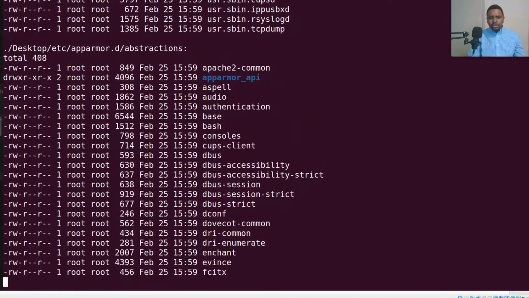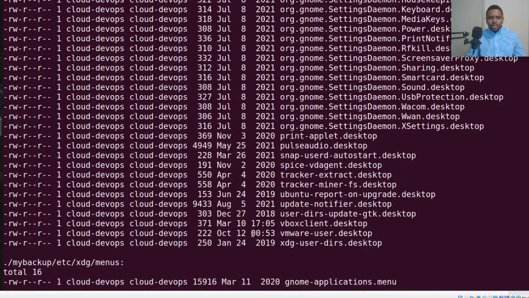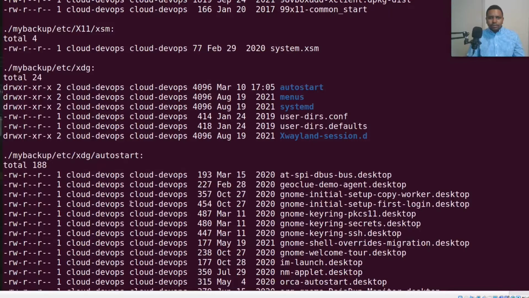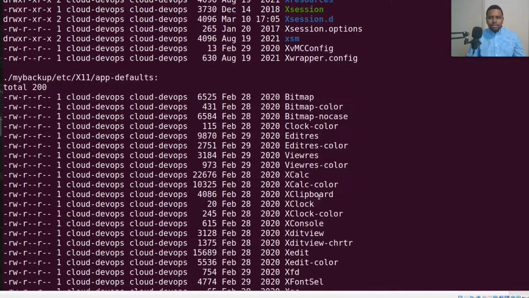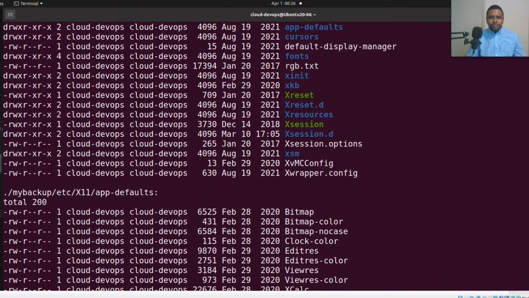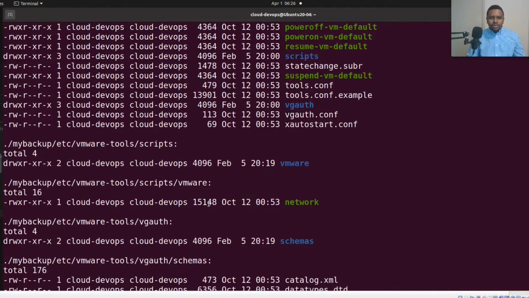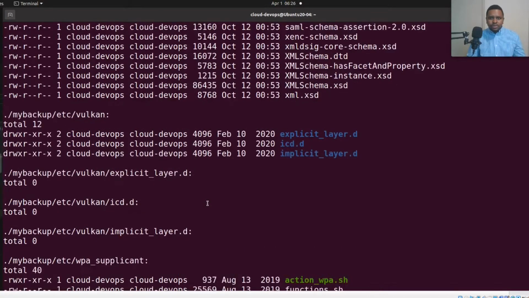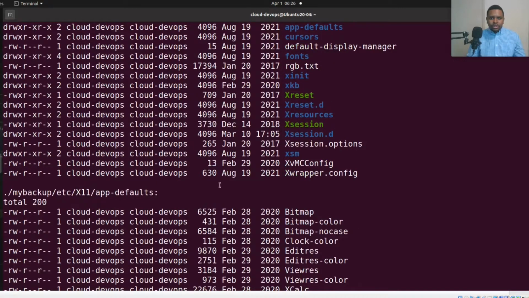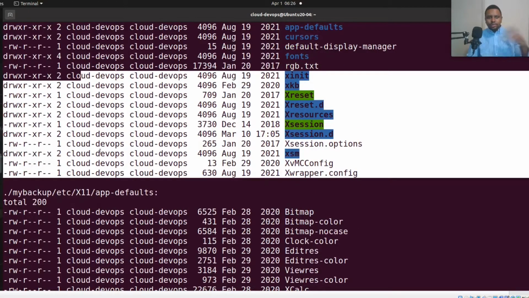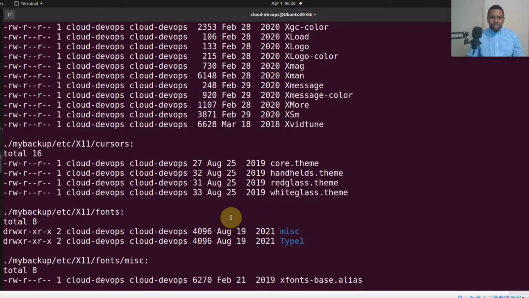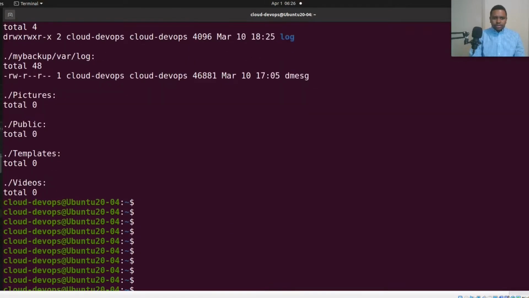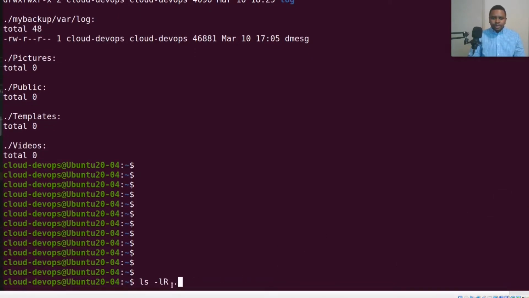Okay, enter. As you can see, it listed all the directories within this current working directory, but also it went ahead and listed the contents of the subdirectories as well. Okay, recursively. So the command for that is, again, you want to add the R for recursive listing.